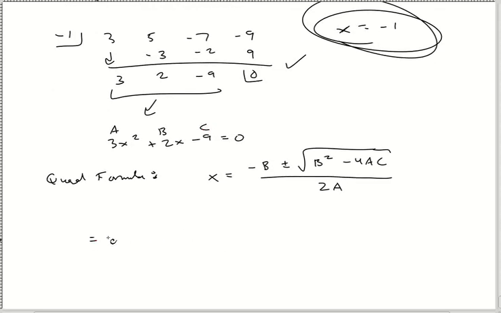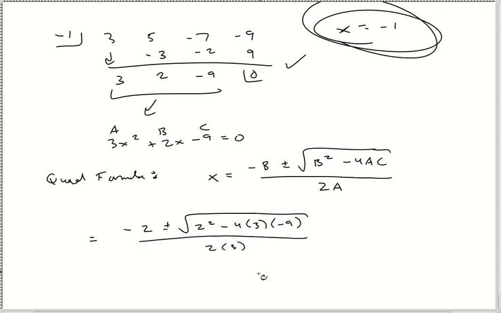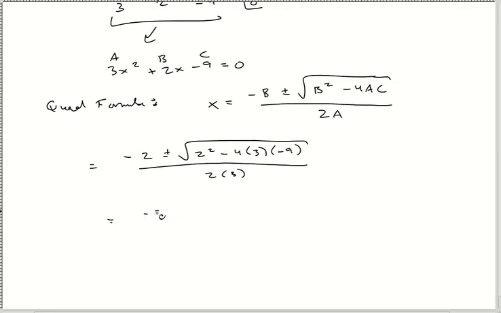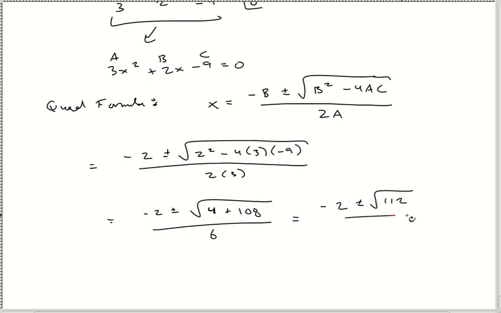All right, here we go. Negative 2 plus or minus the square root of 2 squared minus 4 times 3 times the negative 9, all divided by 2 times the 3. So I'm going to simplify a tiny bit. We got 4. 2 negatives make a positive. 12 times 9 is 108, it seems. That's what it says on my paper here. That's nice of me. And so that's 112 and divided by 6.